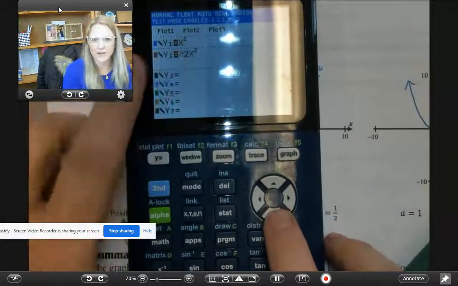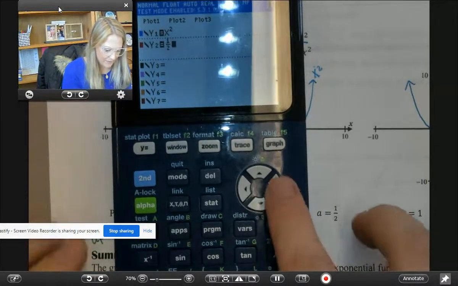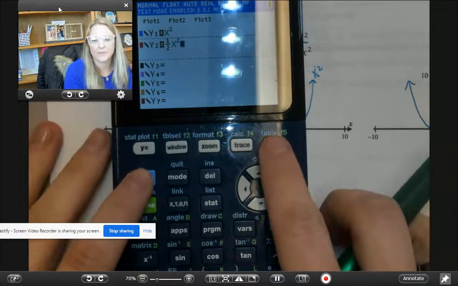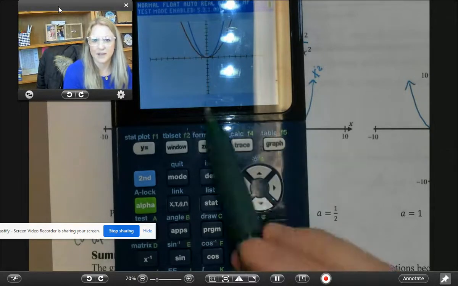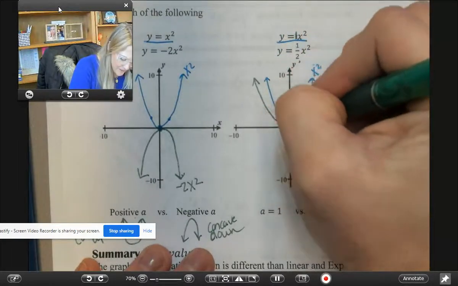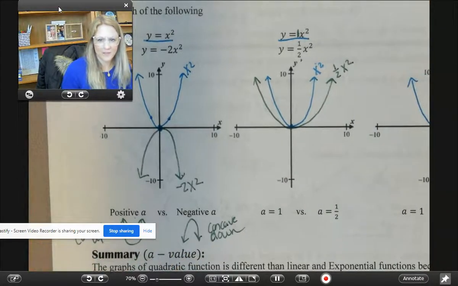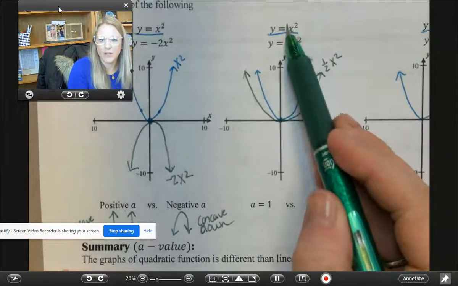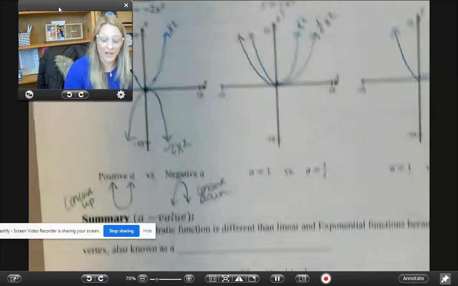I'm going to leave the x squared there again so I can compare them. And this time I'm going to graph 1/2 x squared. Okay, you ready? So here's my x squared, right? My first graph. And I made it 1/2, and there's what the 1/2 looks like. Okay, it has the same turning point, but it's wider. Interesting. Okay, so when your a value was a 1, right, here's what it looked like. It was concave up, and when you changed it to a 1/2, it got wider.